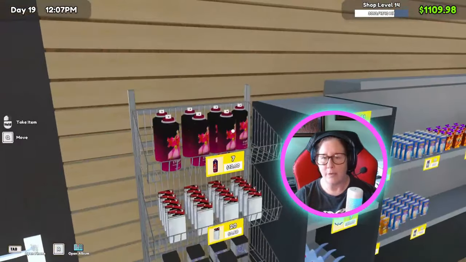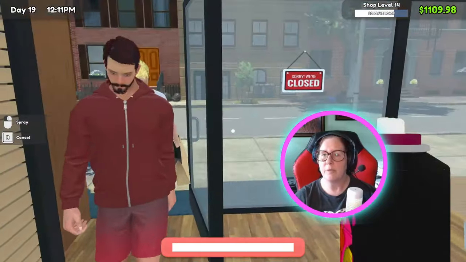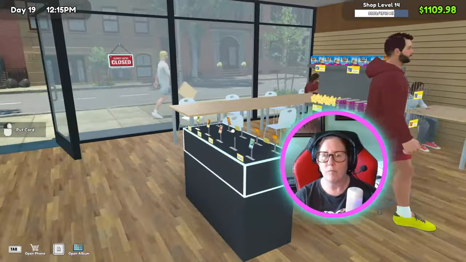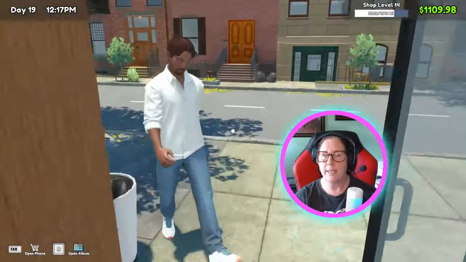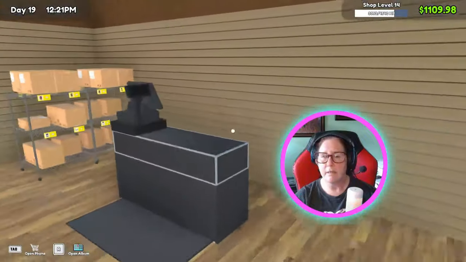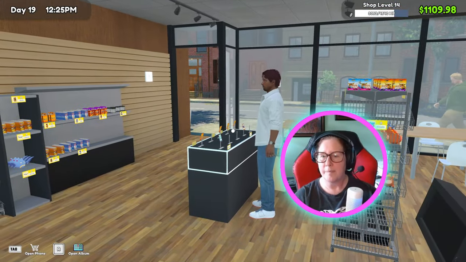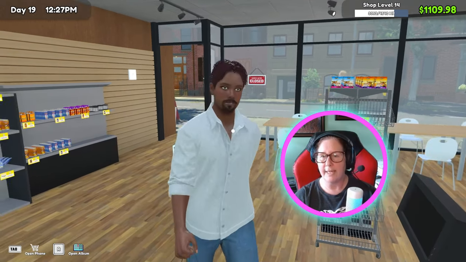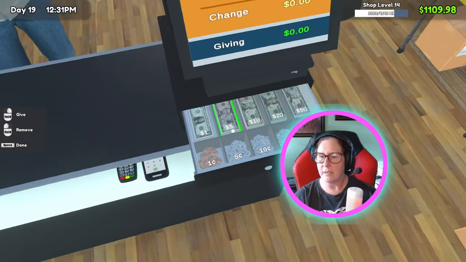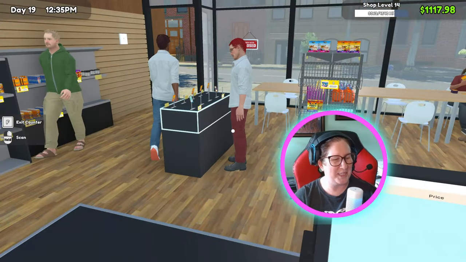Ooh, and there's another one. No, I thought it was another one. It was just the other guy. Sorry, sir. Let's go outside. Hello, sir. All right. How are you this afternoon? So you need $0 change. Okay, I'm about to give him $8 in change.